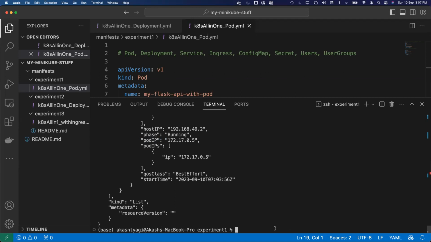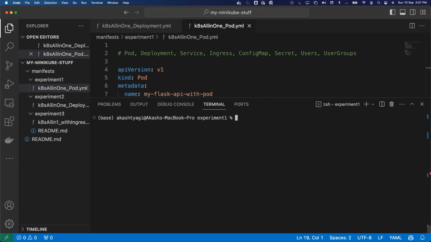But if I want to see, let's say, the logs, what's running inside, if I want to see the logs being published inside the container, I say k logs, and I have to copy the name of the pod.